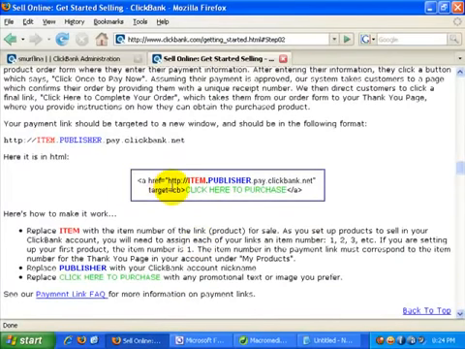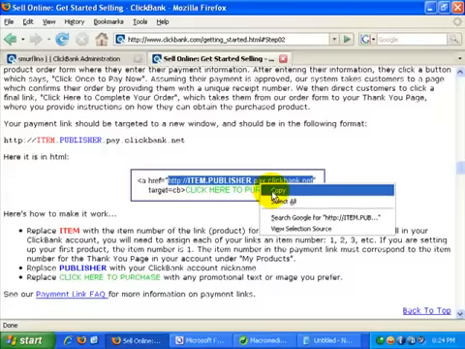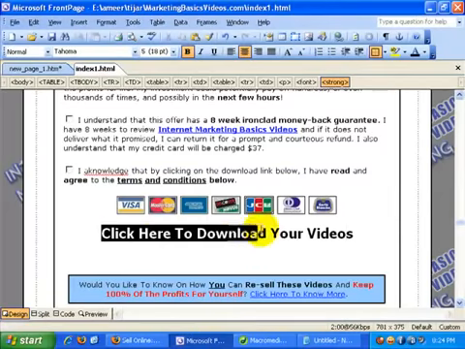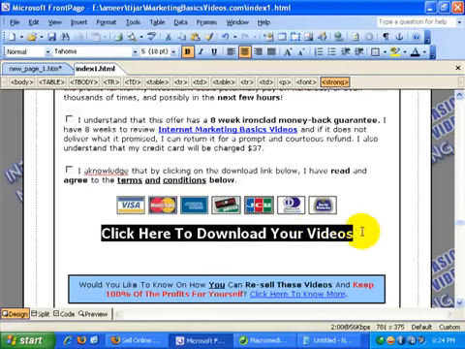And as you can see here, the direct URL is actually just this here. We've highlighted that. That is the direct order link, the direct URL for the order link. So let's just copy this, right-click copy. And then what we want to do is highlight what we want the link to be, the whole of this text here.